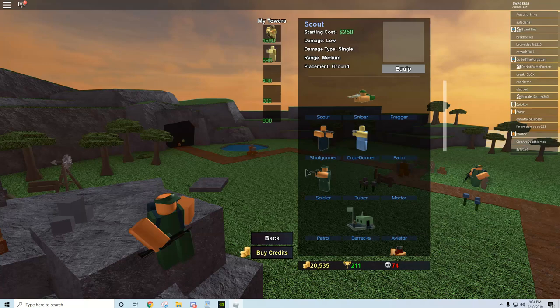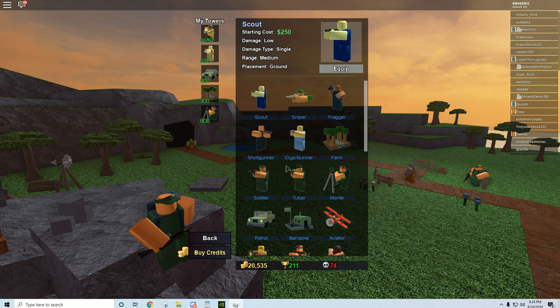I think I have the Huntsman as well. Nope, I don't have it. I just still have my Golden Commando towers. Okay, time for music. Now, to go ahead and redeem a code, look in the bottom left corner.